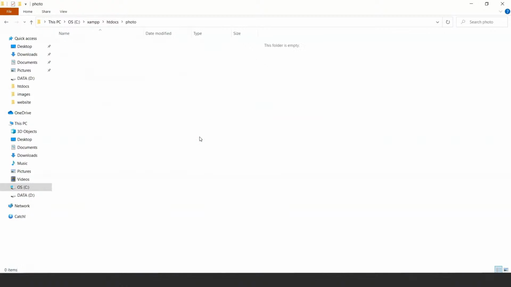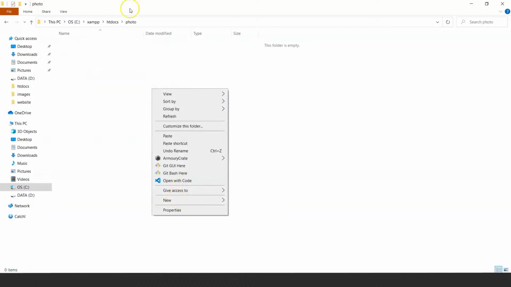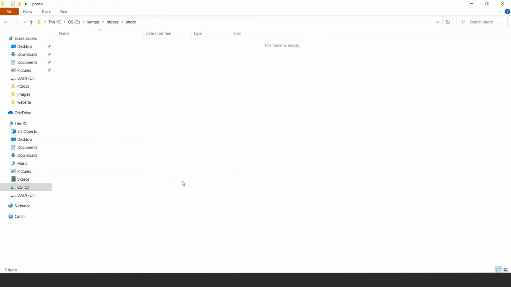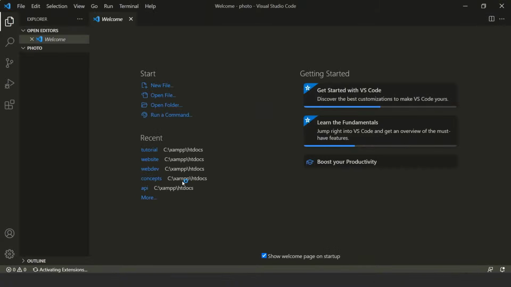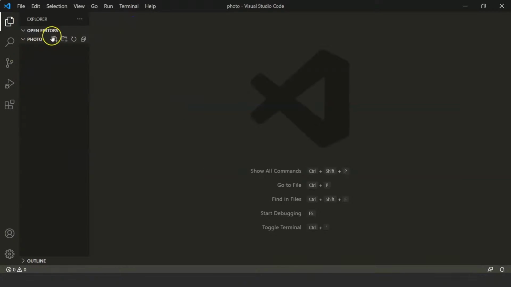I'll be naming it photo since I'm creating a website regarding photos. Then right click inside this folder and click on open with code. This opens up our Visual Studio Code, and as you can see, our photo folder is visible here.